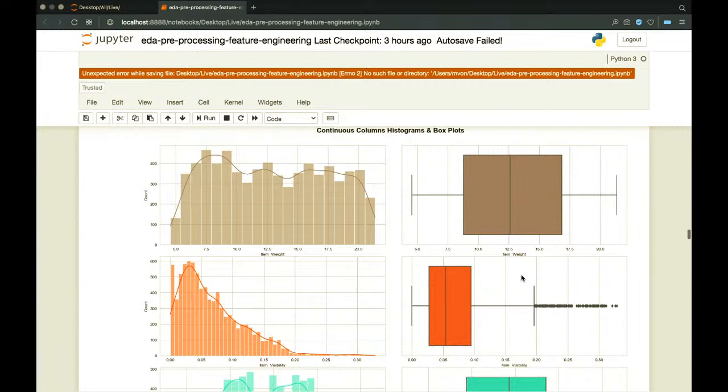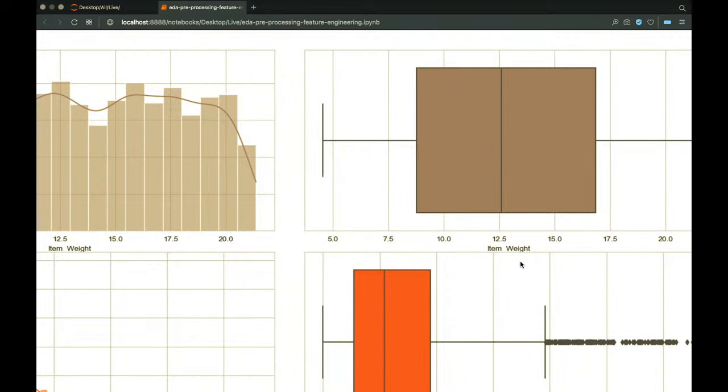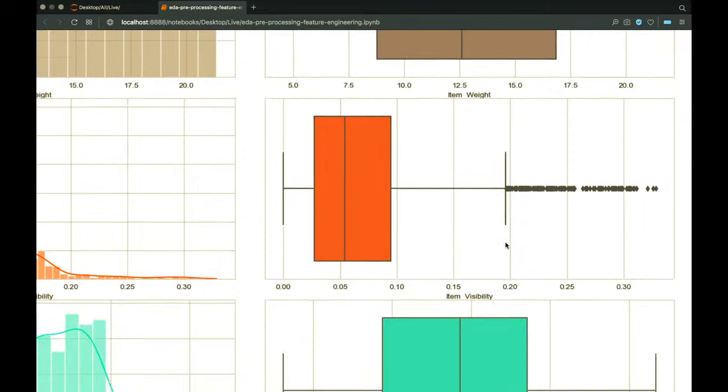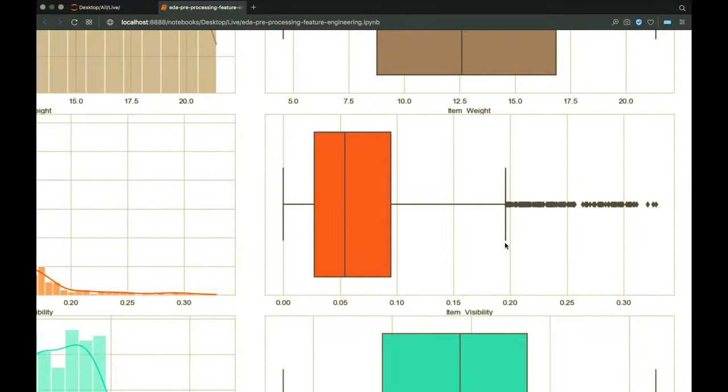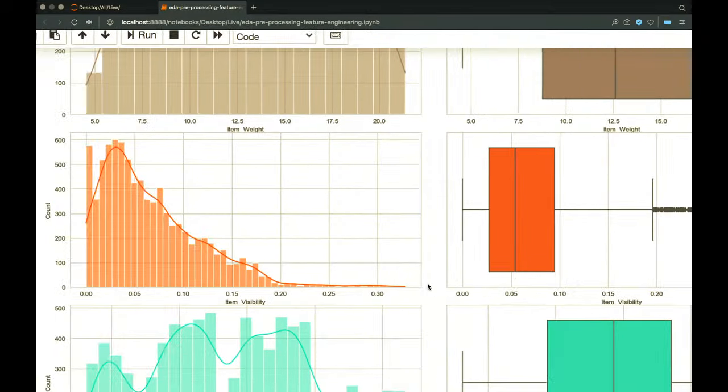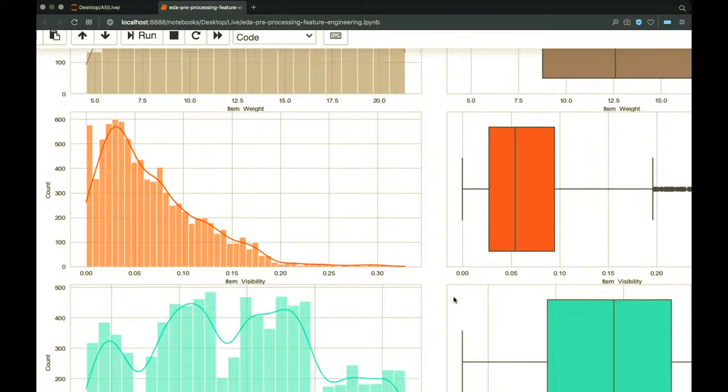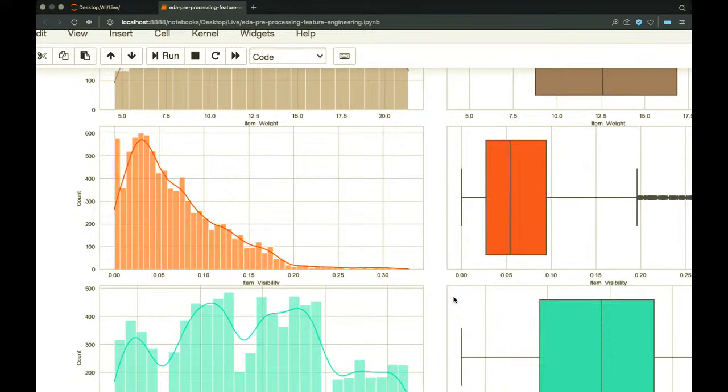Like I will zoom it like this. Item weight doesn't have any outlier. Then you have item visibility, there are some outliers. So maybe we can say that some of the items are very visible, some of the items are not that visible. Because go to a Nike store, you will find their premium shoes are in front of the gate, and some of their old products will be behind, and I don't know where. Okay, so that's the thing.